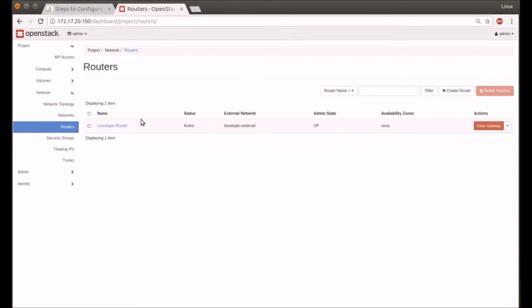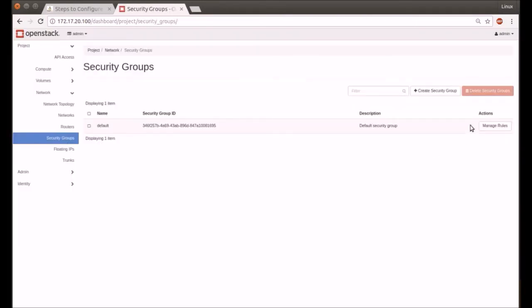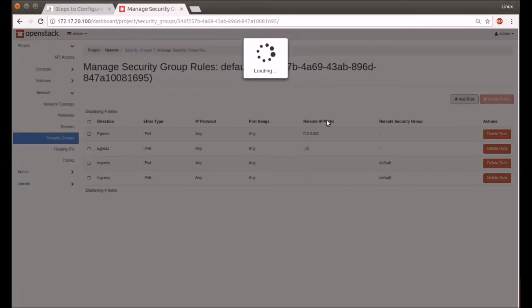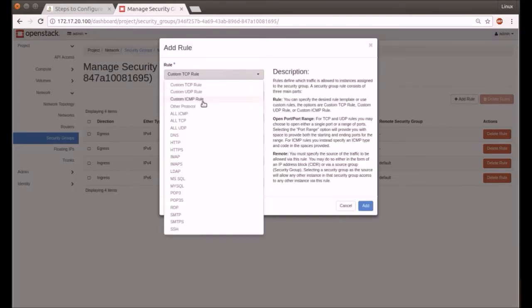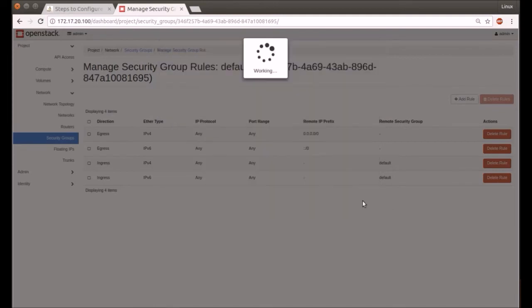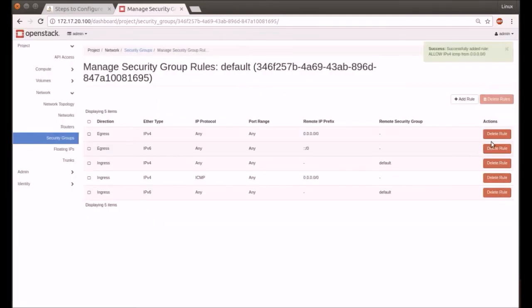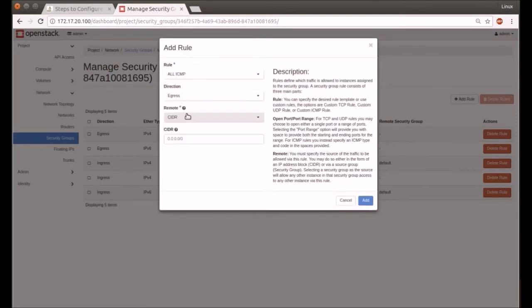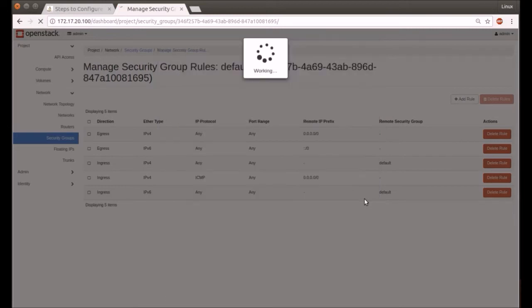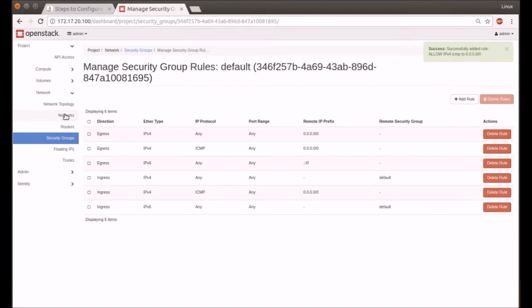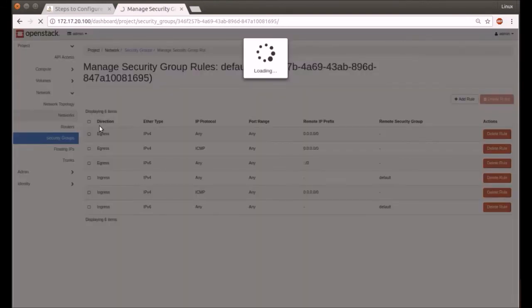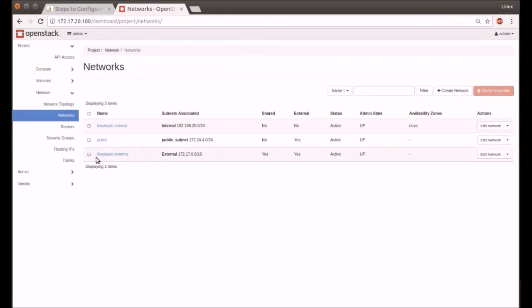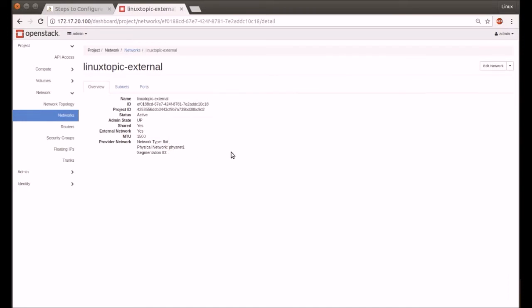We update a default security policy and allow ping, just all ICMP. Its physical network is net 1.